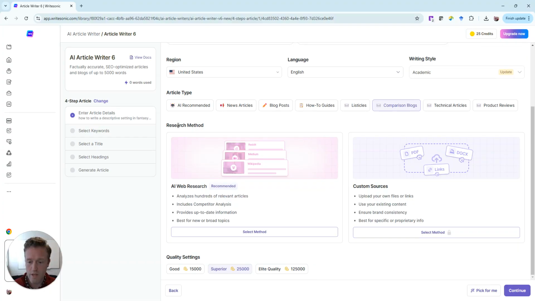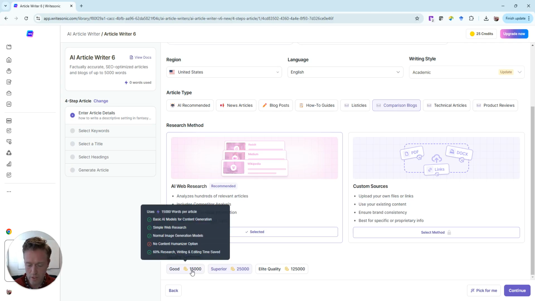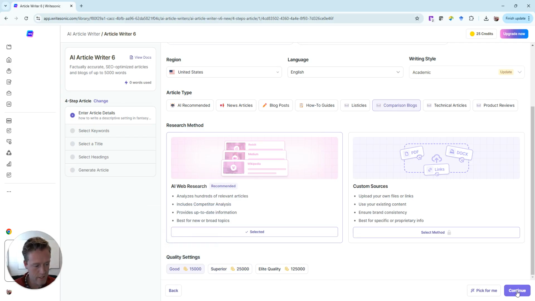Then we have research method: AI web research recommended, custom sources. I'm going to select this one because then it's going to give me hundreds of relevant articles that we can look at. All right, we'll just say quality good for now, because this is going to use 15,000 words per article, and I only have, I think, 37,000 words at the moment.